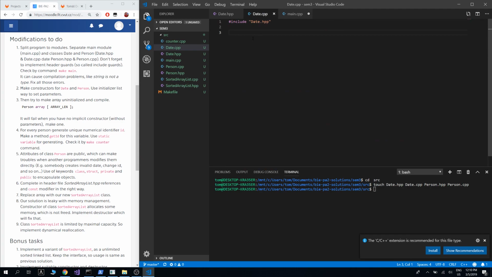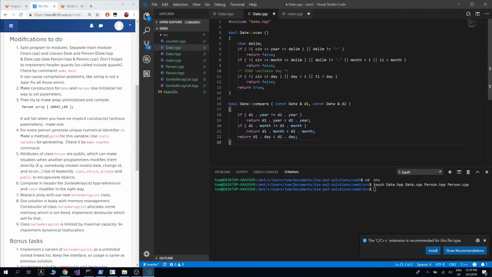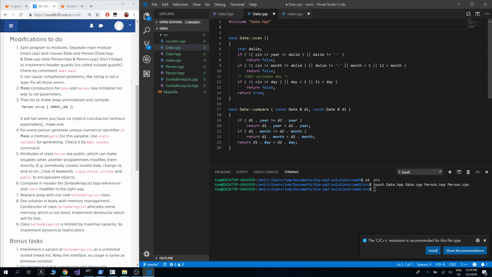Okay, now I am in a CPP file, which will be compiled but not included. So I can use using namespace here. And this is because of cin. Yeah, it's fine. Okay. So this is the first file.